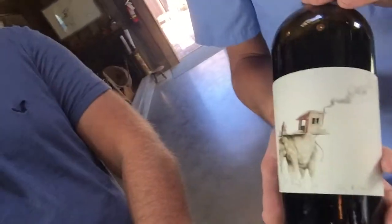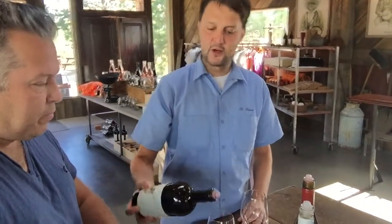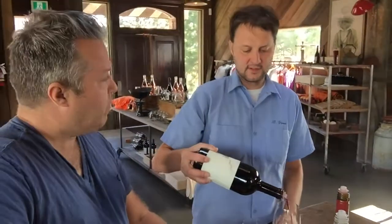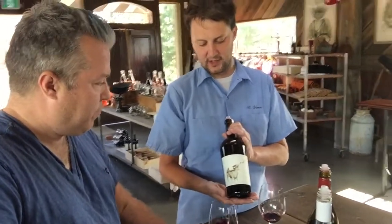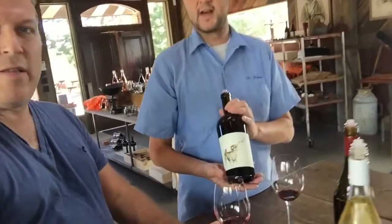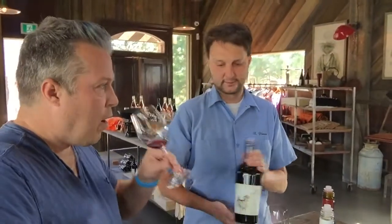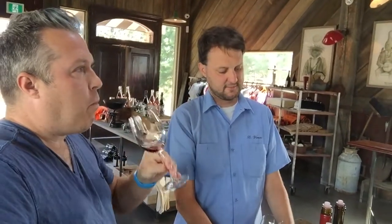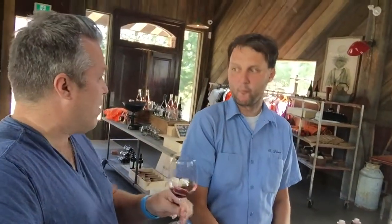Last but not least, what do we have? This is our Dynasty Red. Packaging and labeling-wise, it could be our finest achievement yet. It's where we veer away from the single vineyard concept and wanted to make a wine befitting of the elephant. We decided to go for a walk around the winery, pick out some barrels that didn't have a home, and this ended up being a blend of Malbec, Merlot, and Syrah. We wanted a definitely big, rich wine because we've got the elephant on it. This is definitely a little bit bolder — it's a bigger red than the Pinot.